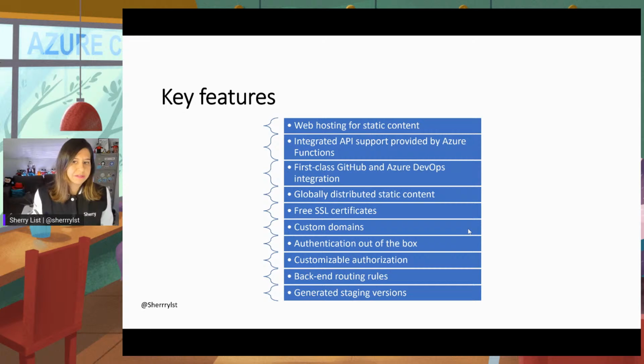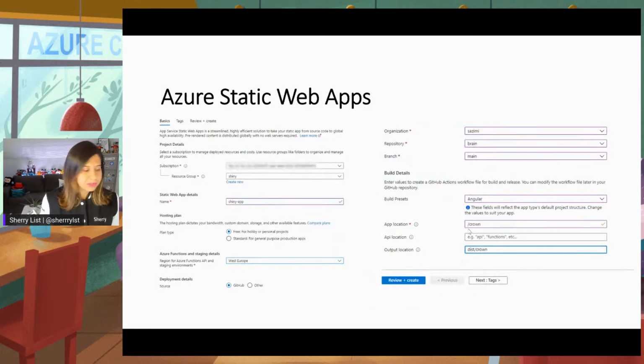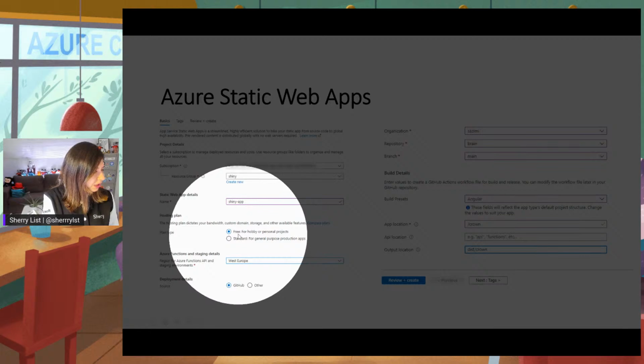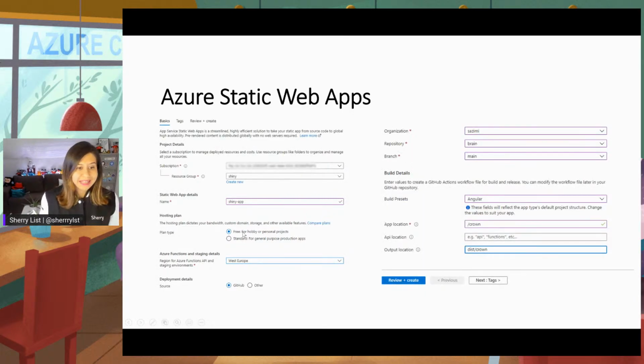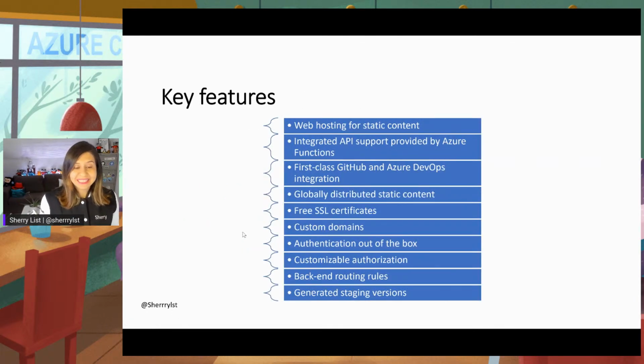Okay, the key features of it. I'm not going to go through all of them, as it is a lot. But some of them I want to highlight for you here. It has a free version, which you can also see here in your subscription, so we can actually have it for free. And I would say that for 60-70% of cases, the free one is 100% enough for you. And of course, you can choose the standard one and pay to get extra services and so on. But the free one works like a charm in most cases.